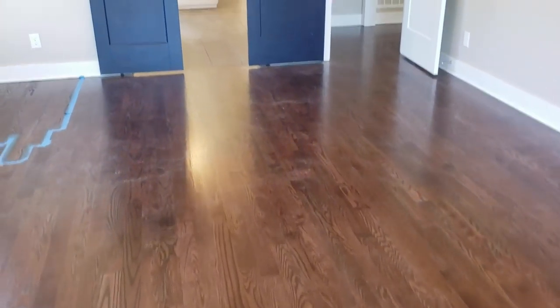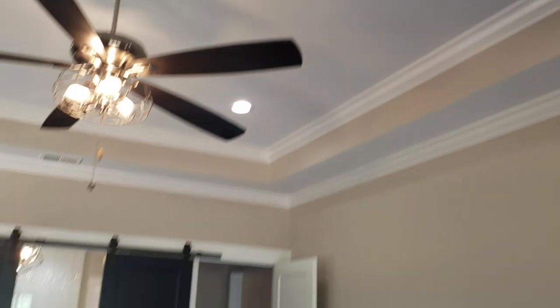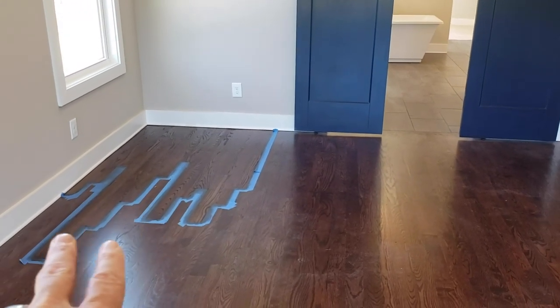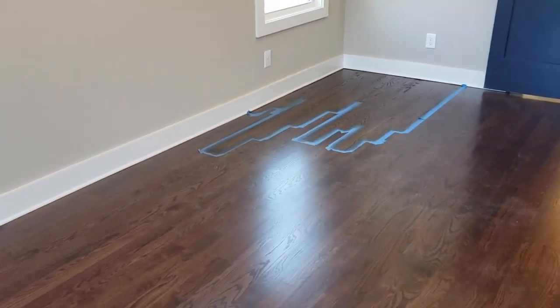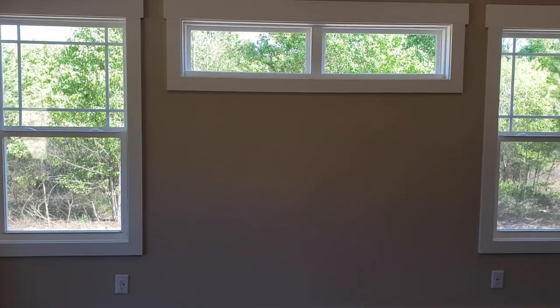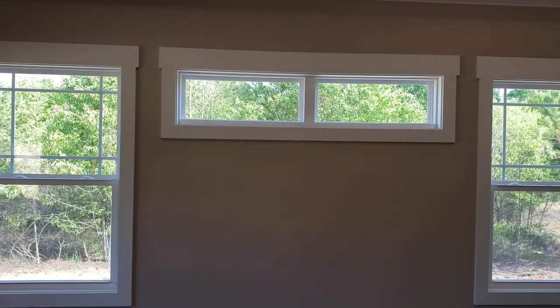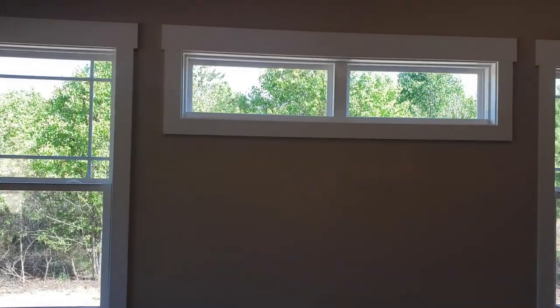Look at the ceiling fan — it's great — and there's a double tray ceiling up there. Full disclosure: there was a water issue from the commode back there that shouldn't have happened, but they're currently repairing and blending in the stain on the floor. What's really cool is this is where the bed goes — we have a window on each side of the bed with outlets and USB ports, and a transom window up above, so you get all that natural light above the bed. That seemed to be a very popular feature, and that's where your TV goes.